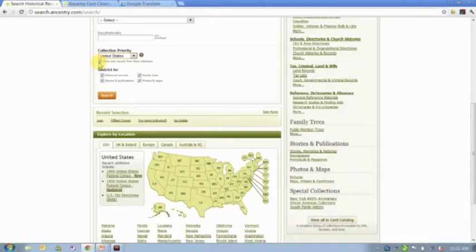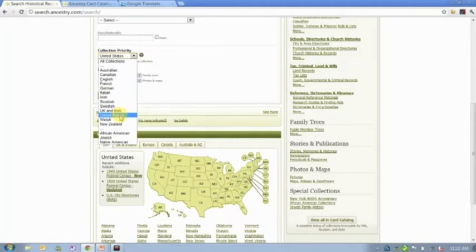So for example, if I'm looking for somebody who was born in Virginia and died in South Carolina, I don't want to see records from England. I don't care that the person has the exact same name and was born in the exact same year. If I know they were born in Virginia, I only want to see U.S. records. Now, we show you those other search results when you don't have this checked, because you never know, right? Some people aren't real clear on the details about what they're searching, and we want them to have success. But if you know what you're looking for, then make sure you check this, right? And so you can select only show me records from England, or only show me records from Germany, or only show me records from the United States, whatever, right?